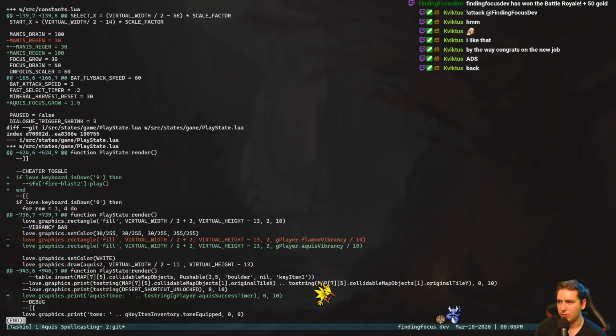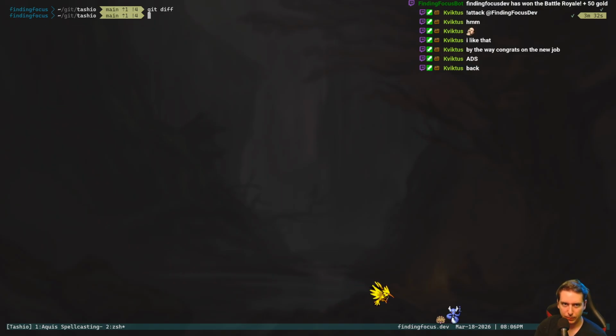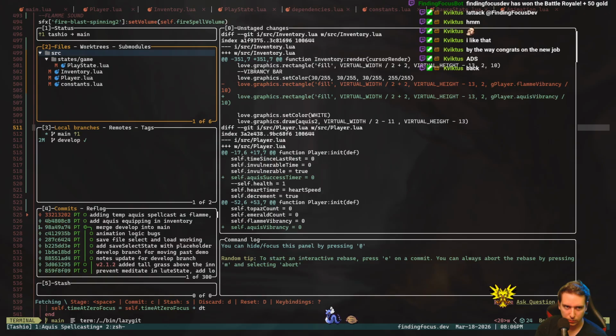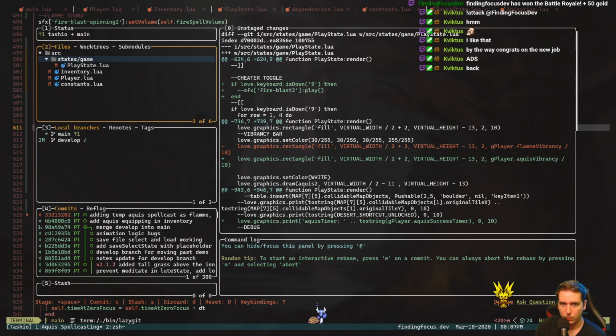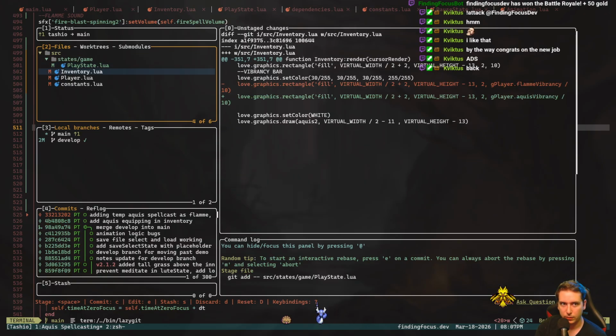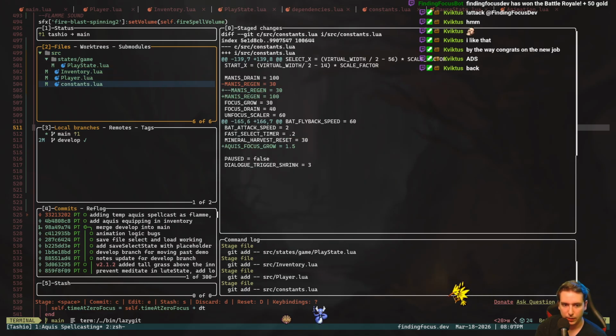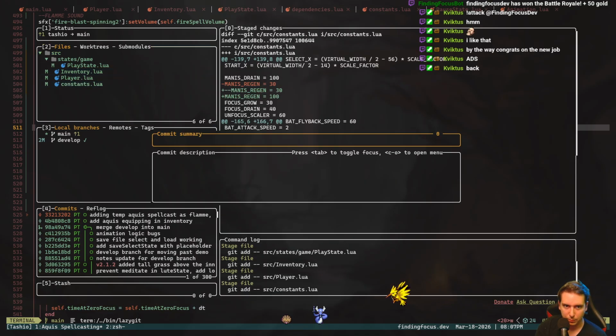So next steps is we're gonna be committing this. Let's do this here. I think I can do right here. Okay, so we're gonna mark this for committing, and then we are going to commit with a message saying that this is Aqueous specific vibrancy and spellcast sound.